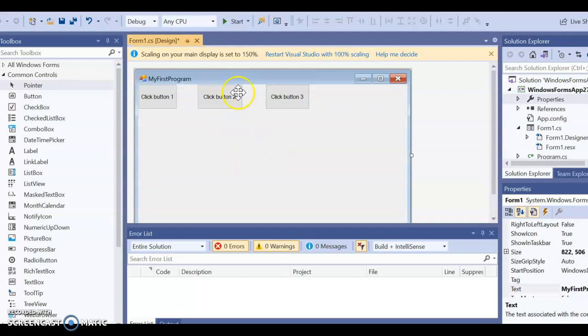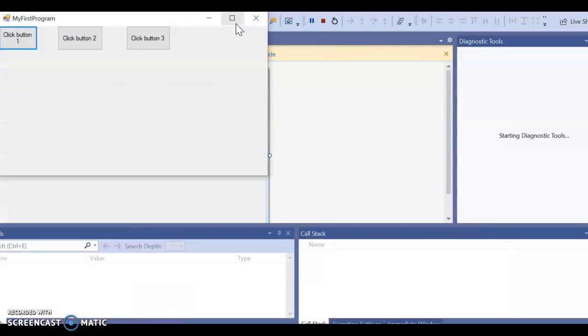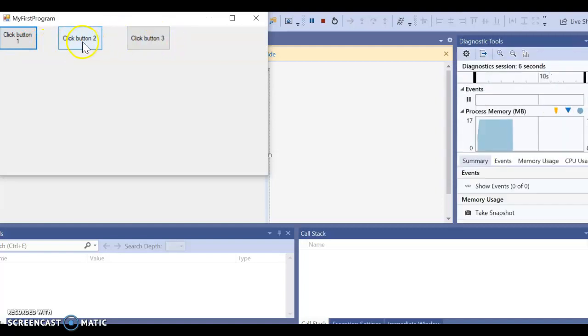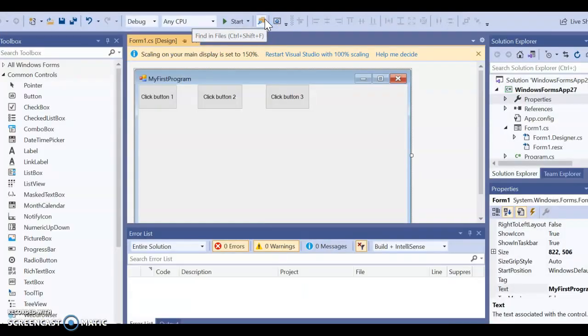If we were to run this program, we choose Start. You can see the difference in the look and feel when you run the program. Now it has three buttons, 1, 2, and 3, just as we have. If we click on the buttons, nothing will happen. There's no functionality added to the buttons at this point. So what we want to do is change that. To change that, we create an event handler for each button, which is a method that responds when we click the particular button.